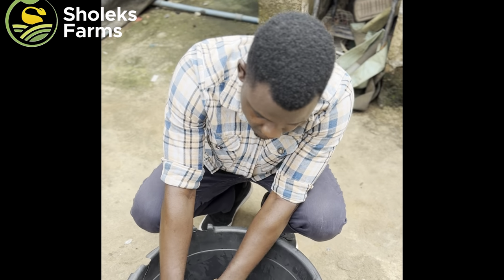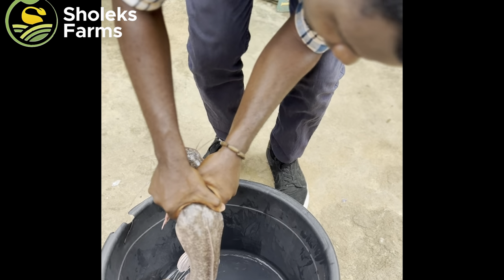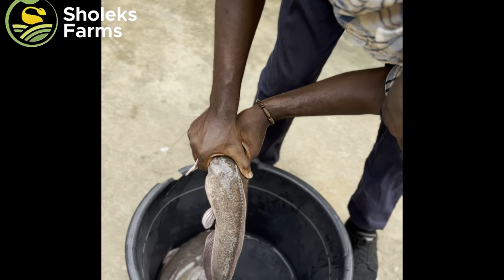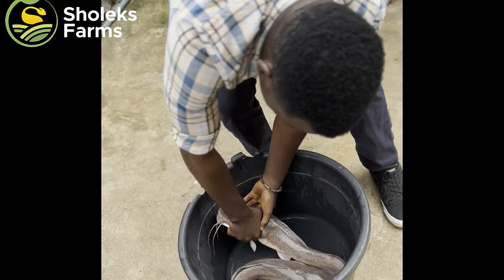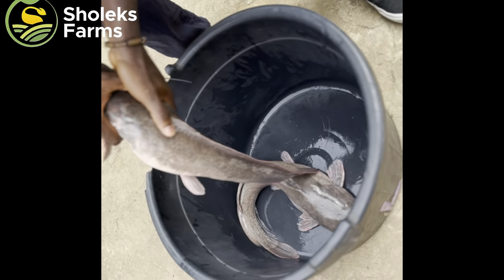So firstly, I have the Clarias here. This is the Clarias. This is a typical example of a Clarias. You can see its dorsal fin is a kind of elongated. It gets to its tail. You can see this is its dorsal fin. You can see it's very long till it gets to its tail. This is its dorsal fin.